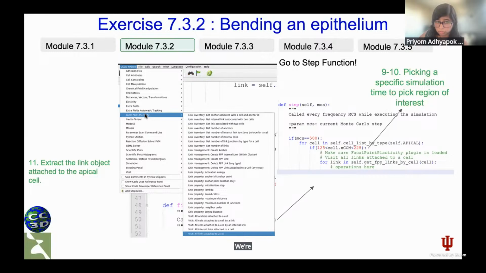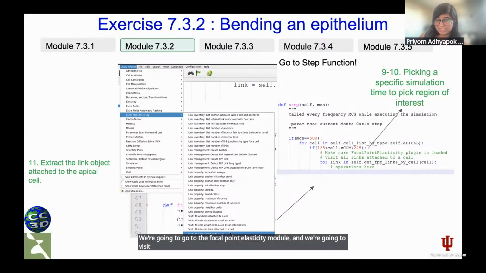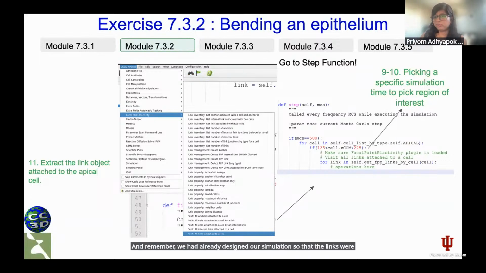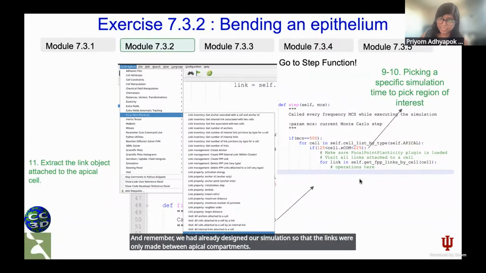We're going to go to the Focal Point Plasticity module, and we're going to visit all the links attached to a particular cell, which is right here. So for link in self.getFPPLinksByCell, we'll visit all the links that each cell has made. And remember, we had already designed our simulation so that the links were only made between apical compartments, neighboring apical compartments.